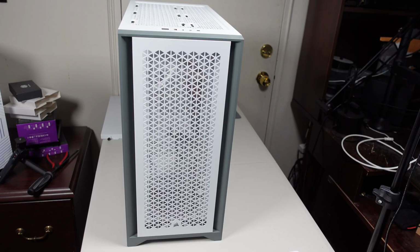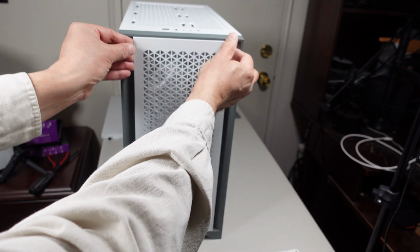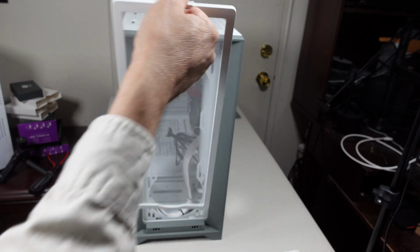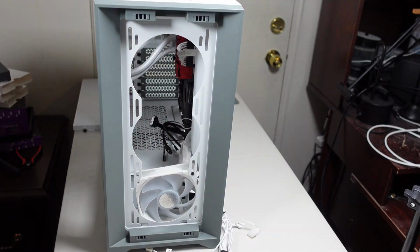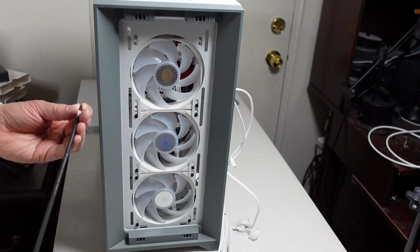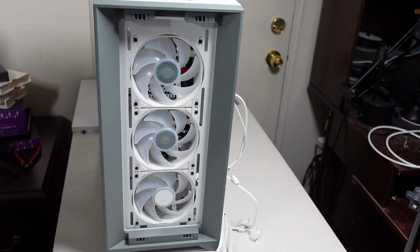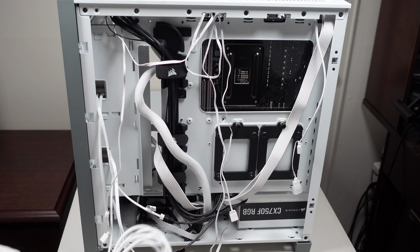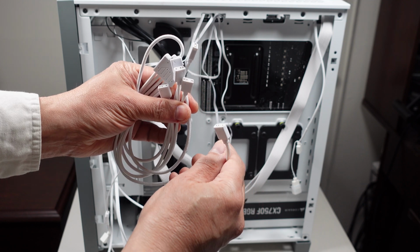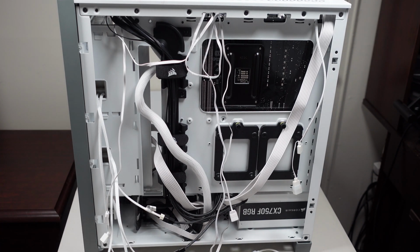It's very difficult. Okay, now to put the front fans on, I'll have to start off by pulling off this front cover. And I'll take off the filter. So that's done. I actually just took a run to Micro Center. I had to buy this splitter. All I needed was 1 to 3, but all they had was a 1 to 5 for the ARGB. So I'm gonna have to use that to help organize these cables.